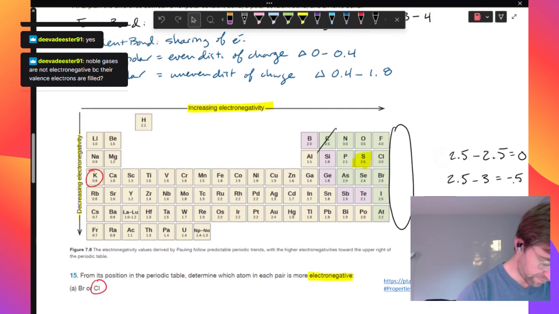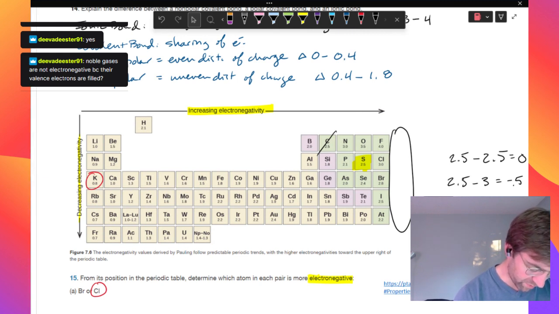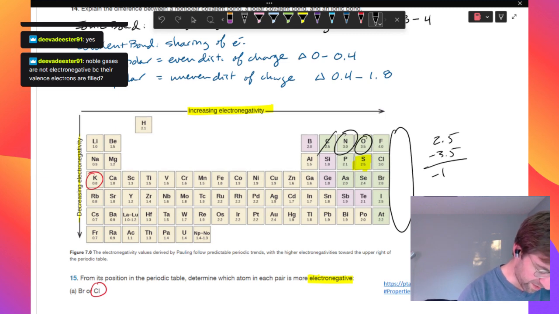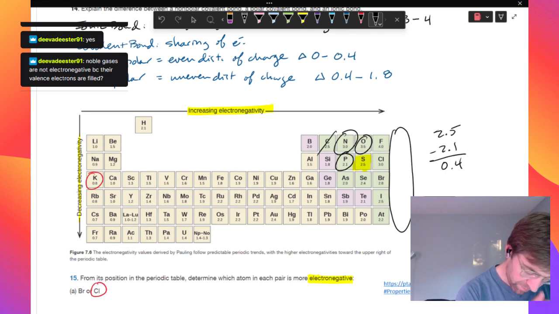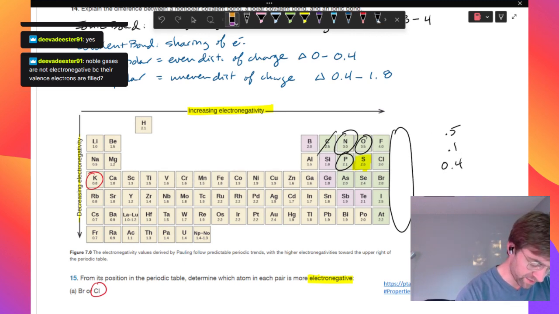Put this over on the right here. We know phosphorus won't likely, actually it might. So nitrogen, yes. We've got oxygen, so oxygen works. 2.1 for phosphorus would give us a difference of 0.4, so phosphorus would work. That's in our threshold. And we're looking at just nonmetals because sulfur with any other metal would be an ionic bond, as we talked about in those earlier trends.